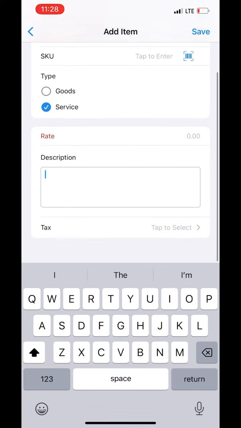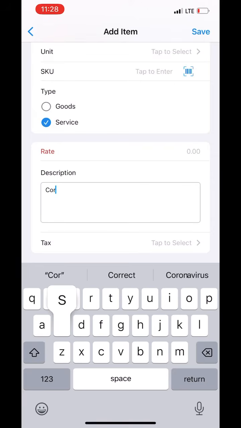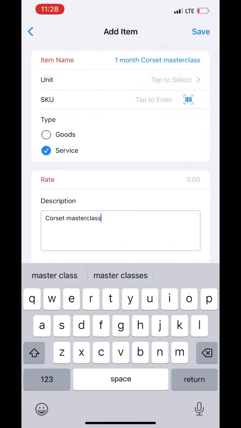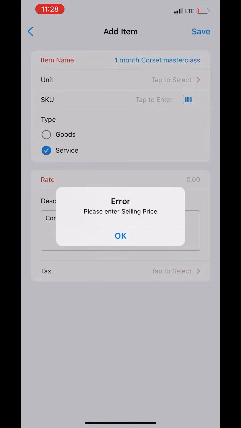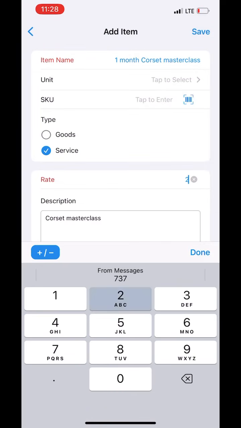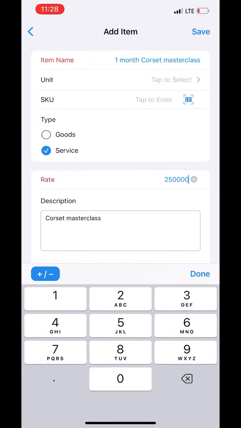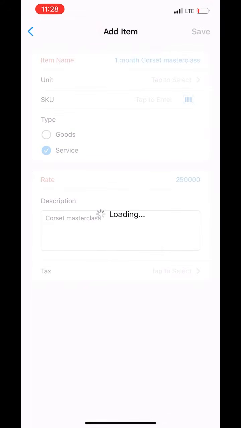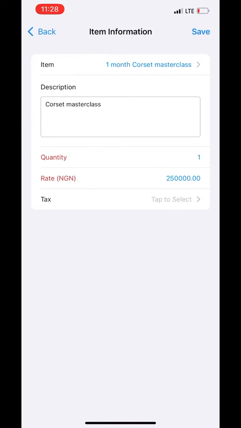This is going to save you a whole lot of stress following up customers that have not paid, second guessing things, and other details. So if your business is a tax compliant business, you can just go ahead to fill in the tax, and of course you'll be required to fill in the amount. You fill in the amount under rate. So the amount is 250,000. I had to click on the rate to fill it in there. So whatever it is you're doing, just go ahead to fill it in, and then finally you click on save.